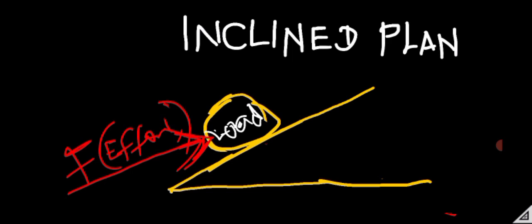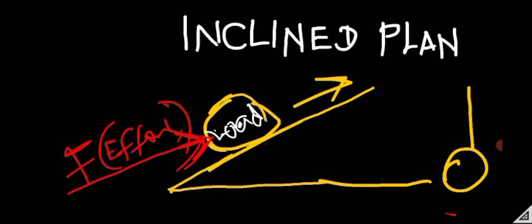Now, before we continue, you should understand that it is easier to roll this load through this point than to lift it from the ground to this point, right? Because when you roll it through this point, if it is a smooth surface, you discover that the work will be easy. So that is why we consider it as a machine. Now let us know the velocity ratio of an inclined plane.